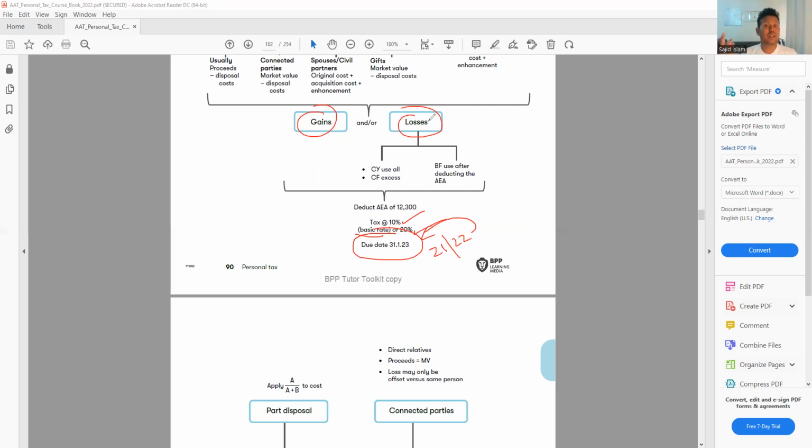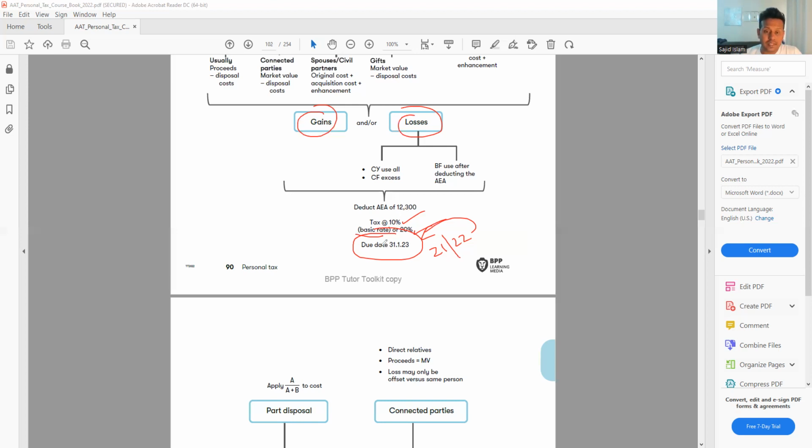Let's say you sell 2 lands and 1 painting. The land creates a gain and the painting creates a loss. So it is possible to offset this loss from the gain. Whatever gain you have, you can subtract the losses from there. And if there is still any loss remaining, you can carry it forward to the next year.